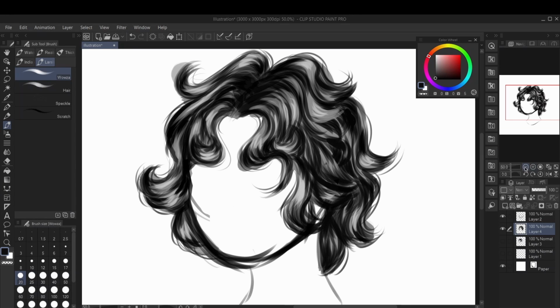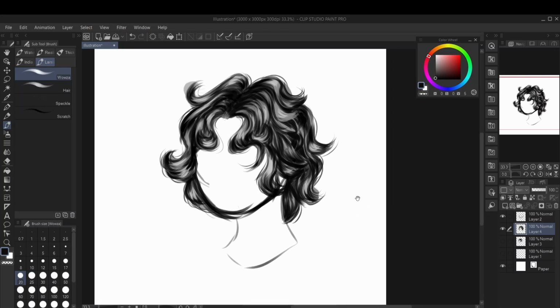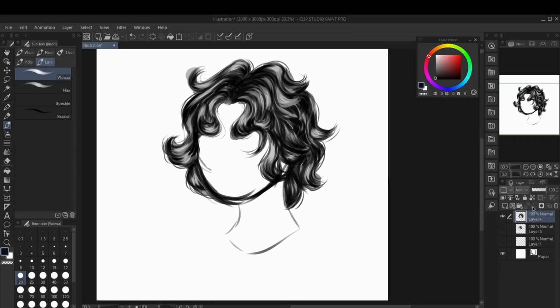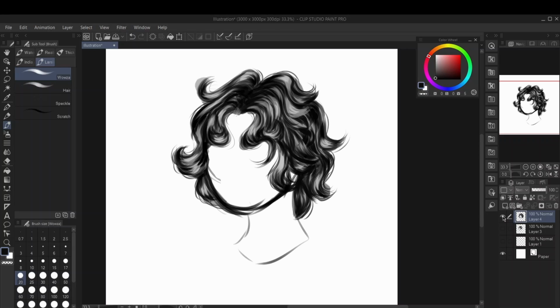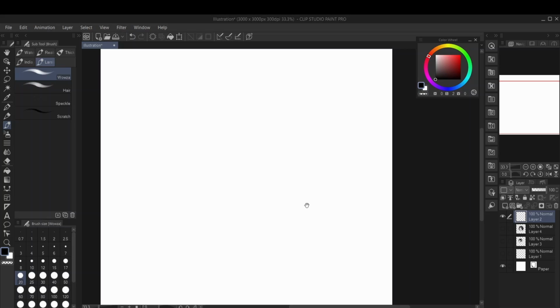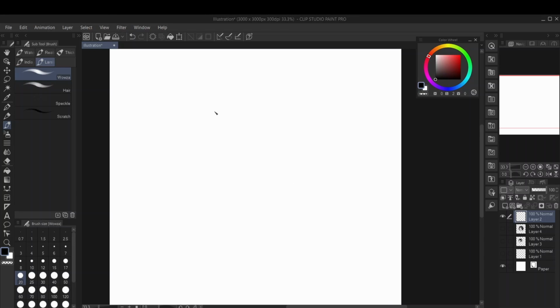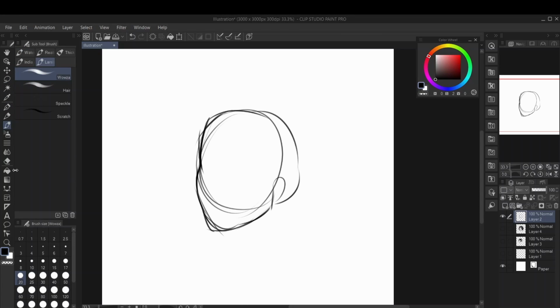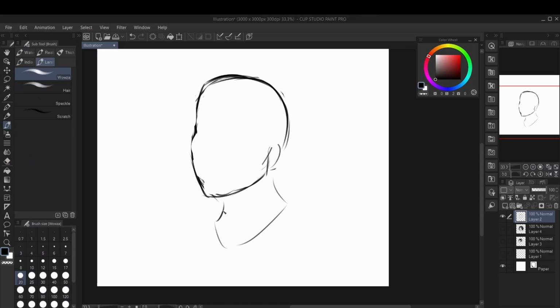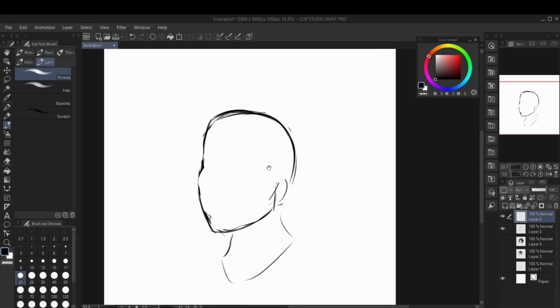And as for the super tight curl type of hair, I am not too good at it, I will admit that, but I guess I do have a method, so I'm gonna go ahead and try that out. So as for a shape, I guess we'll go with extra tight curls, so the hair is more of like a frizz, if you will.